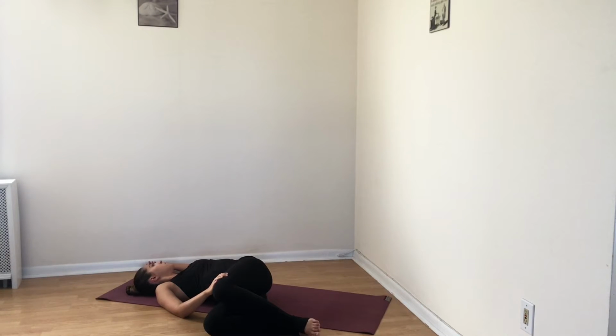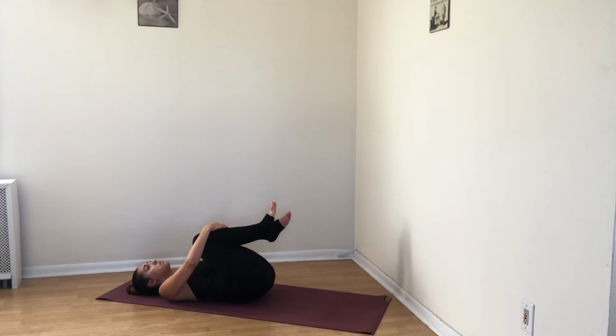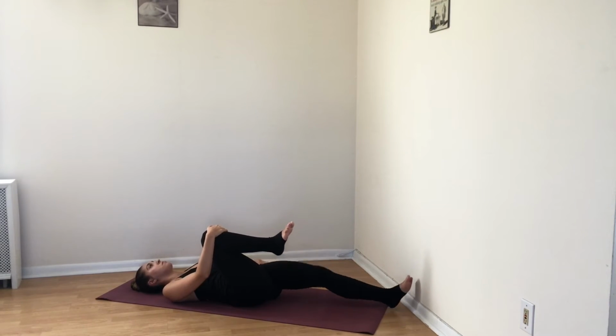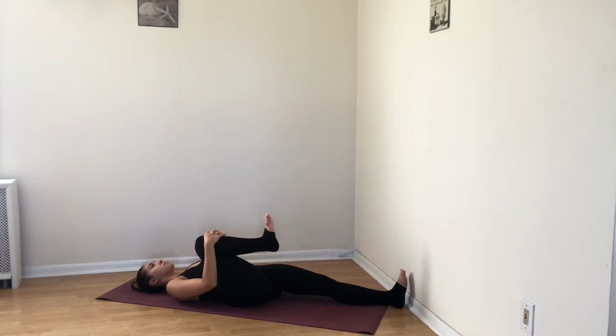And slowly bring your legs back to center. Hug your knees in towards your chest for a moment. And then when you're ready, stretch your left leg out onto the ground and hold your right leg in your hand. Take a deep breath in your Ekapada Apanasana for a moment. Feel your hip socket softening on the right side. Feel your hamstring and your glute stretching gently. And continue to breathe.